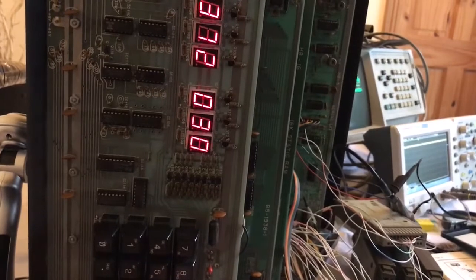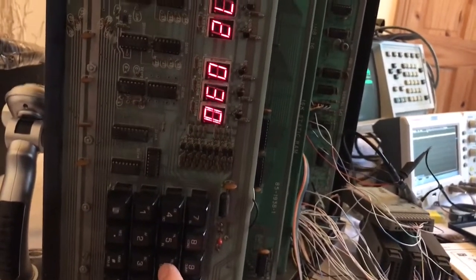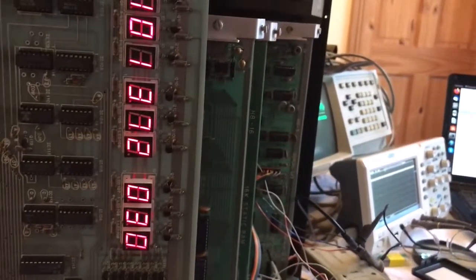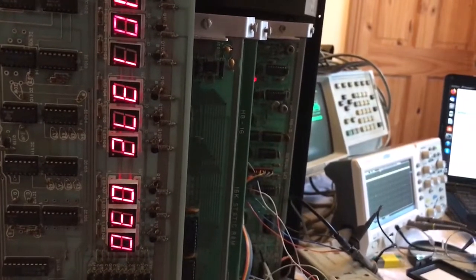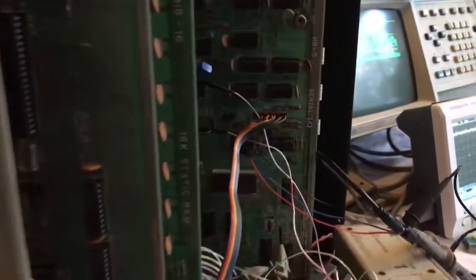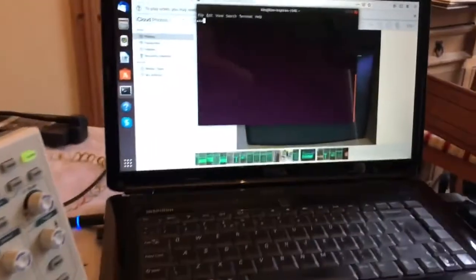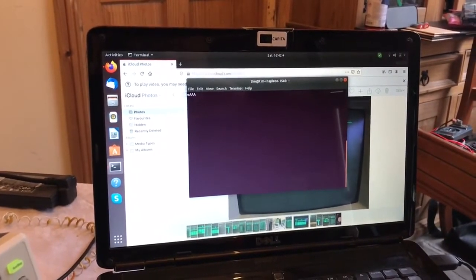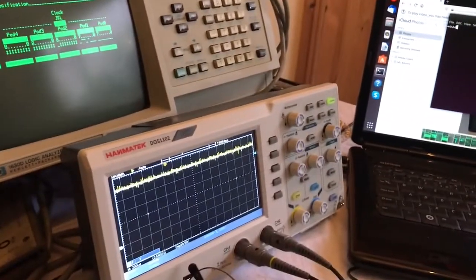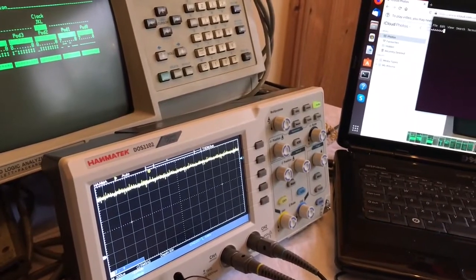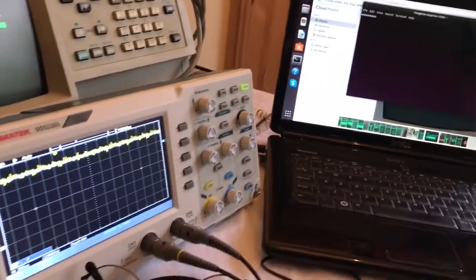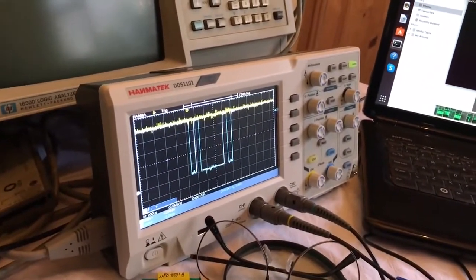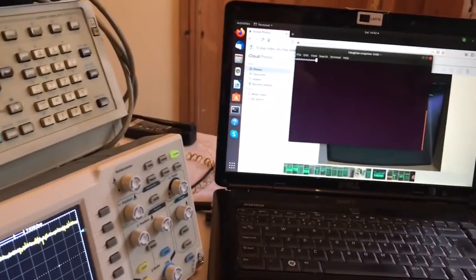Excuse the handheld video, but when I press the out button on this, it should send a character A to port 372 on the replaced UART, and on that screen we should see an A appear again, as it has done there. Look at that, A. We should see it just on the screen occasionally, yeah, we're capturing it.